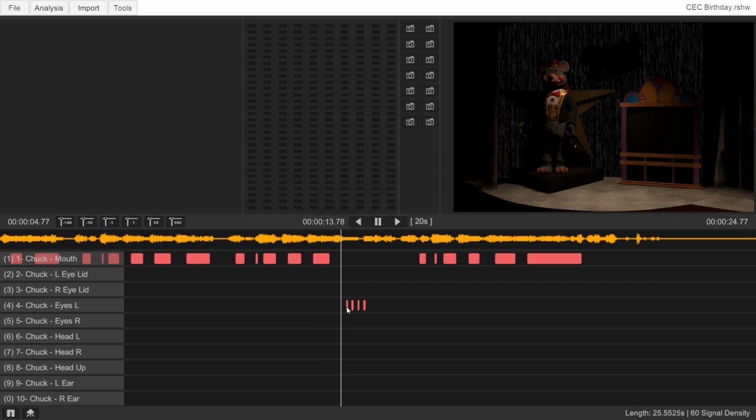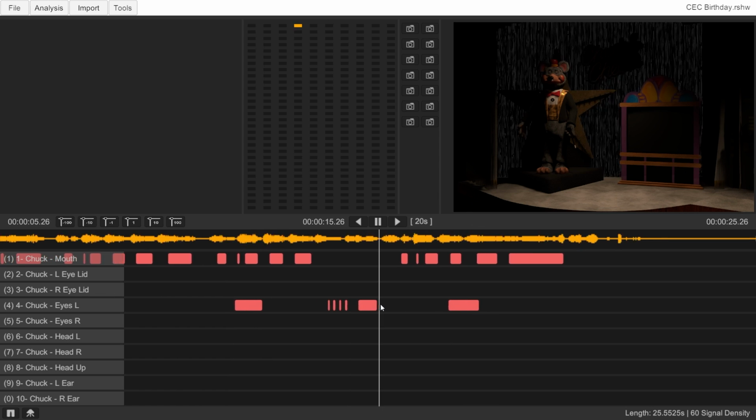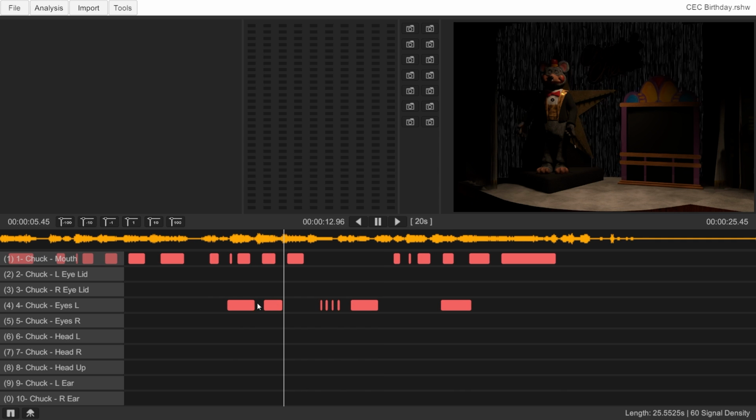So if I did something like this and I wanted to remove just these, and let's say there were some other ones around it that I actually wanted to keep, but I wanted to get rid of these little ones. All I want to do is right-click on these. Just right-click on them and they disappear. And now you'll notice he doesn't move his eyes there, but he moves his eyes here.